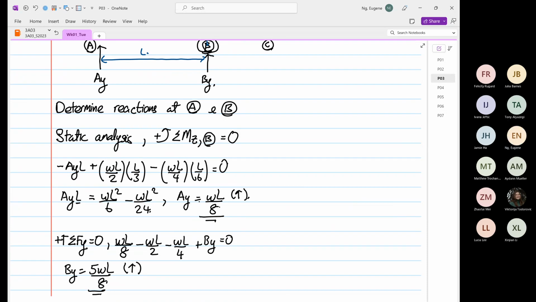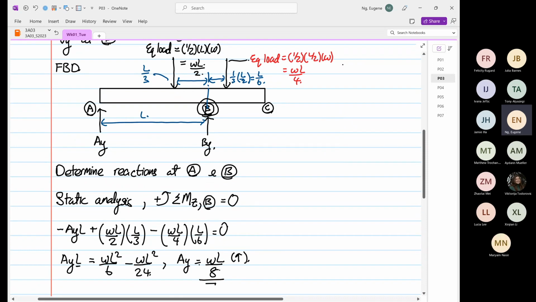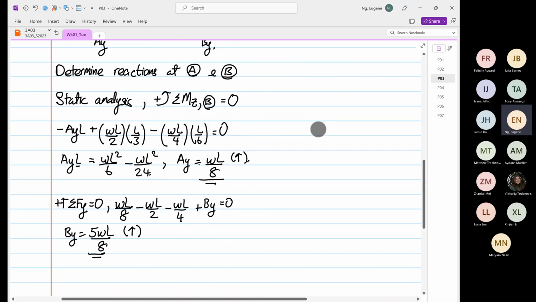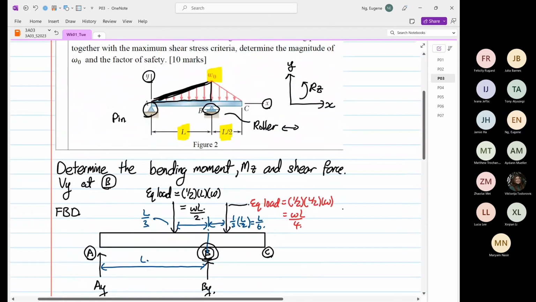Okay. Right. So from here we are going to find the reaction at point B, and there are a few ways of doing it. So I want to do the way that you are most familiar with, because Dr. Koshi taught you in 2P04. So I'm going to bring the diagram down so you can see better.